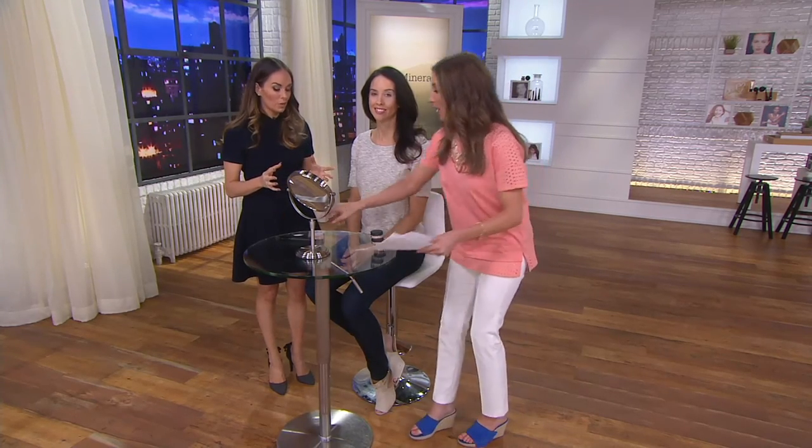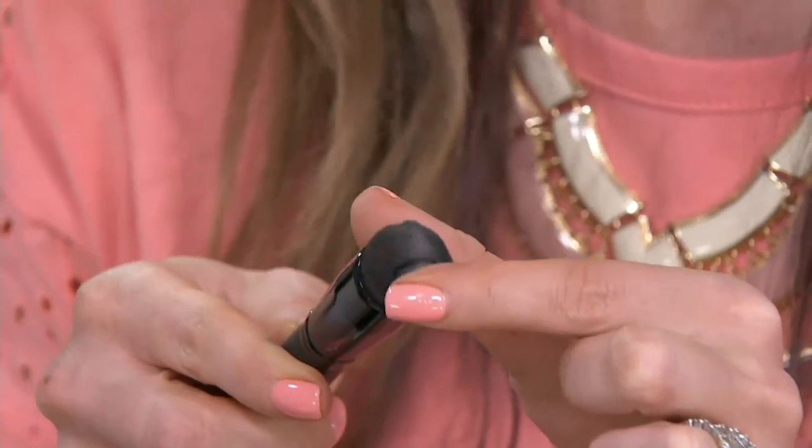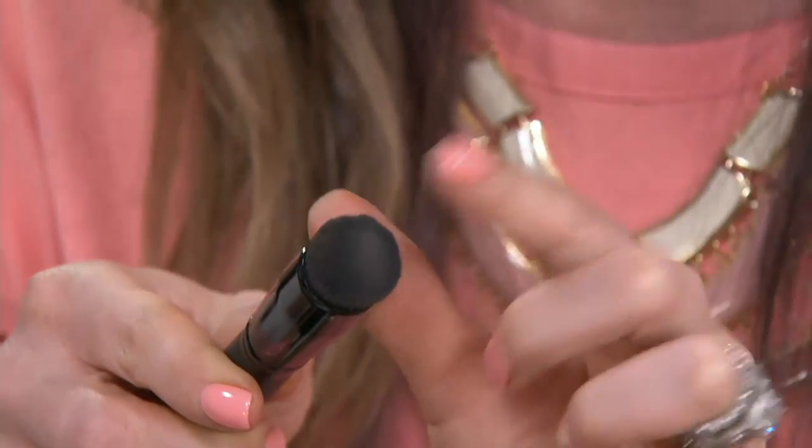Very forgiving, and the brush does the work for you. You really don't have to be a makeup artist. Look at this brush — it is densely packed. When we talk about swirl, tap, and buff, all that product is in there, ready to cover. Any brush with more densely packed and shorter bristles gives you fuller coverage; longer and more billowy bristles give lighter coverage. That's why this is great for concealer — it blends beautifully but gives coverage without looking heavy or cakey.